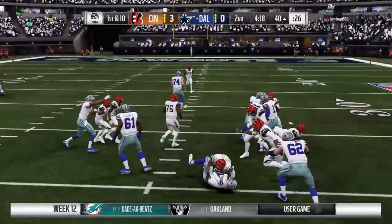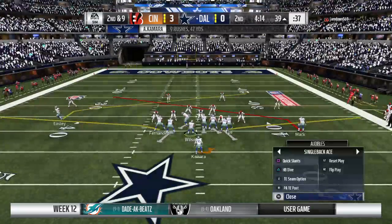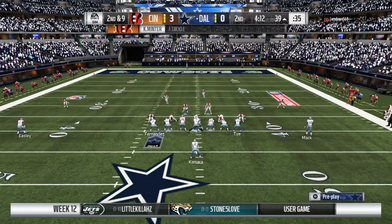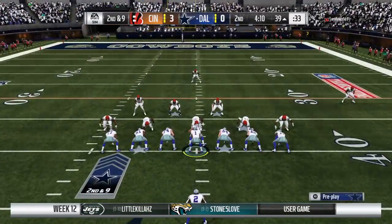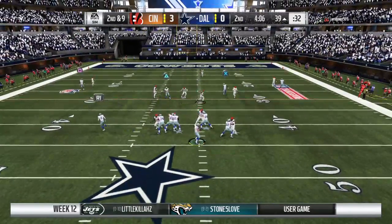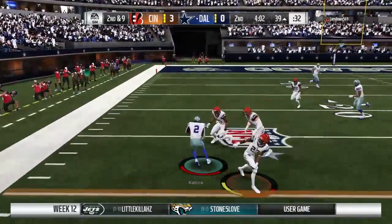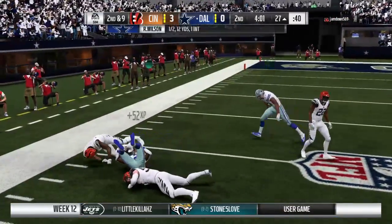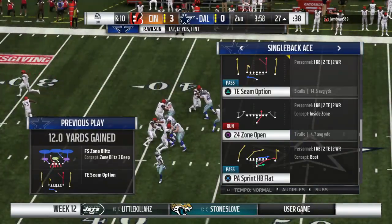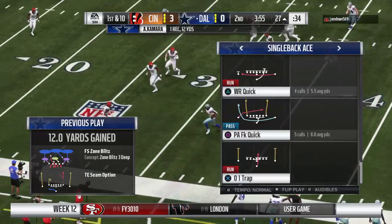On the ground, this is Kamara. And little room to maneuver there. He gets it down to about the 39. Just a yard on the pickup there, and it'll bring up a 2nd and 9. They tried a quick hitter inside, but that one was swallowed up because what they're hoping is those big defensive linemen will take the bait and move laterally and open up a crease that they can run through. Didn't happen on that play. 12 yards there as they move the chains.